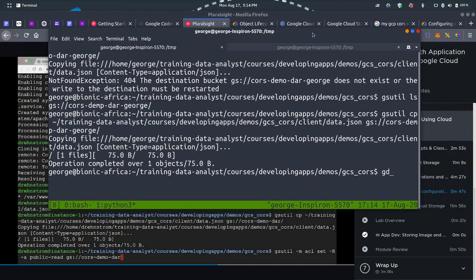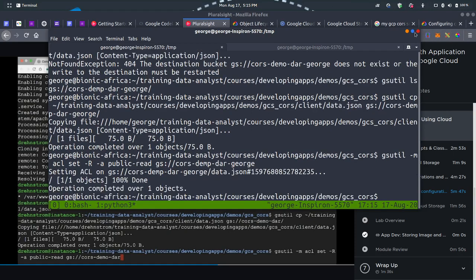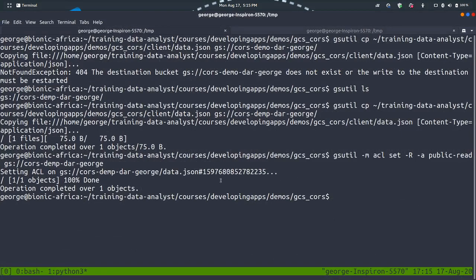So gsutil acl ch -r -u AllUsers:R gs://cors-demp-dar/George. All right, that's happened.